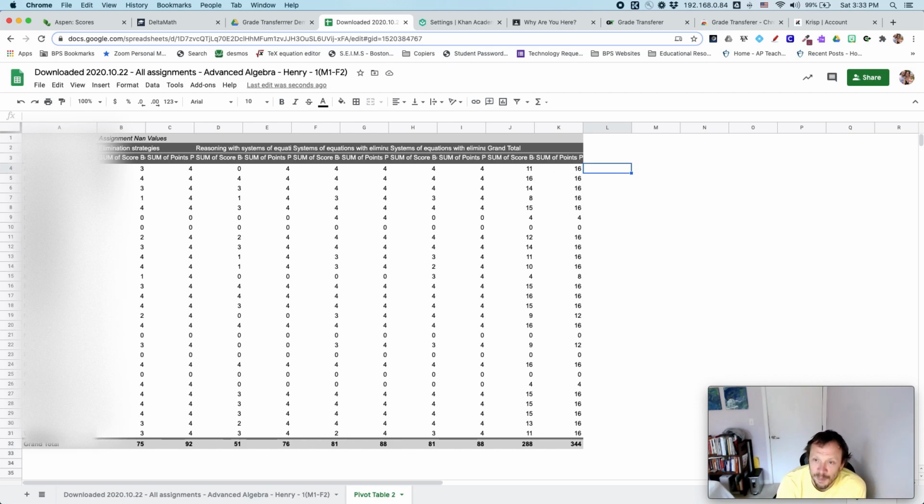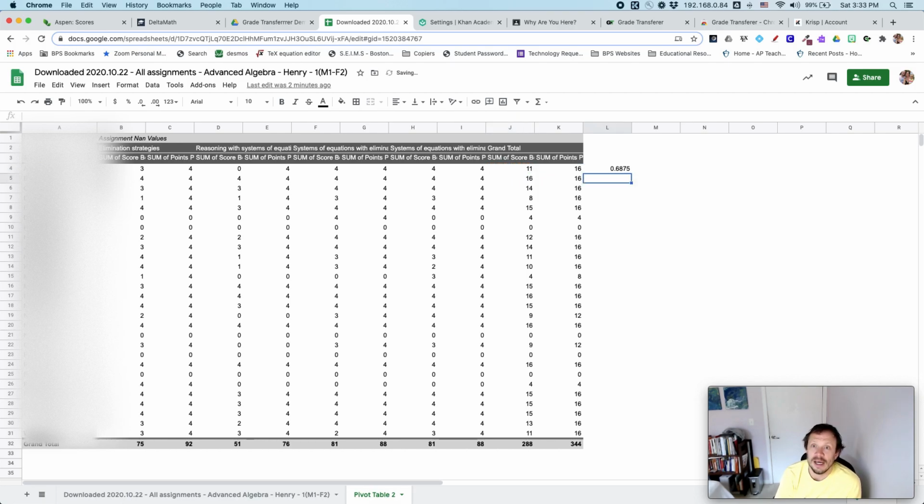The way I can do that is I can just go over, and this is still a spreadsheet. Even though you don't see the lines of the spreadsheet, it's still just a regular spreadsheet. So I can go into column L, which is to the right of this, and I can say equals, and I can say this cell 11, out of what's the maximum total, 16.